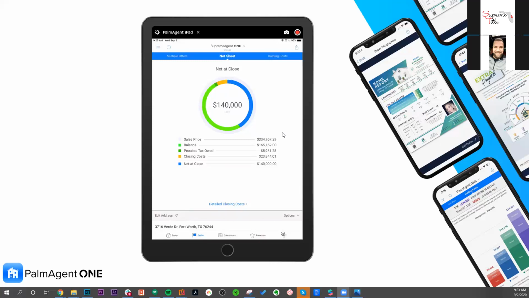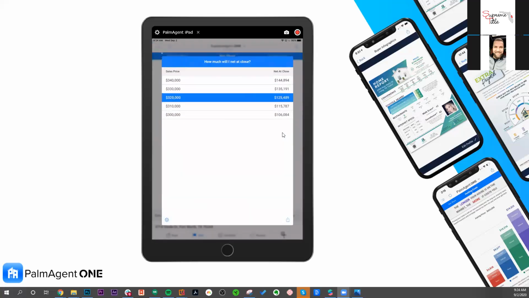Now, another thing that I want to show you, we've got hidden features loaded into all of our results screens. What you can do is you can hold your device in front of you and rotate it to the left or the right, like you're trying to watch a movie on it. And when you do that, it's going to unlock an added results screen for you. So I'm going to hold my device in front of me, rotate it to the left or the right, and then rotate it back. What it's going to do is it's going to run 5 net sheets at once for me. So this is just an added screen that helps you really have that back and forth with your seller.